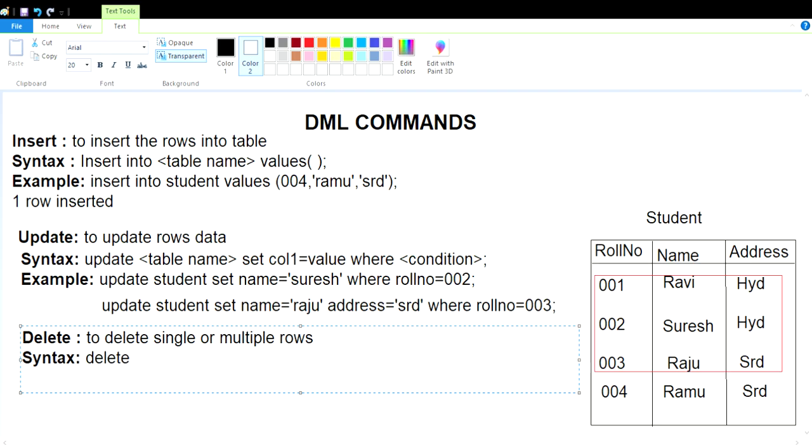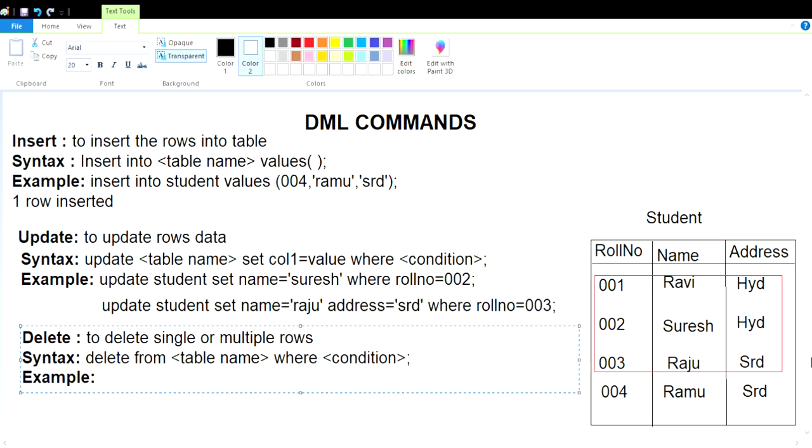If we see the syntax of delete: delete from table name where condition. Here we are deleting a row from the table.